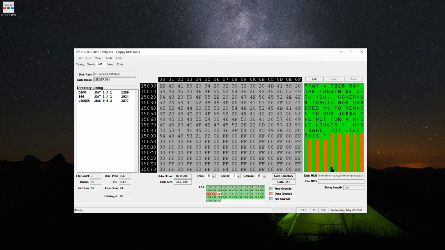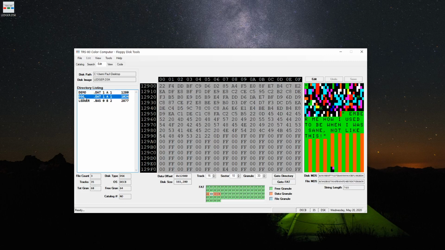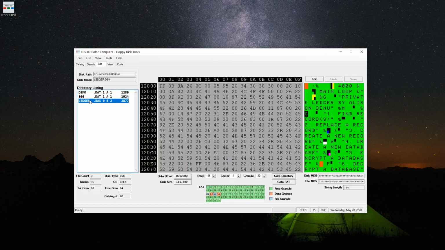She's got her ledger program, she's got a demo.dat file. If we click on that, it looks like there are maybe some fake diary entries here. And then she has this Easter egg one that's showing a bunch of characters, and this is an encrypted record here. So what we're going to try to do is crack that record. So let's go back to the ledger program, and I'm going to just launch this in VCC.